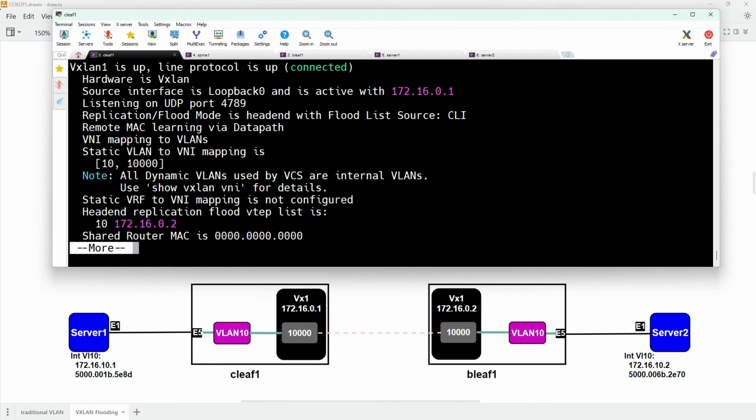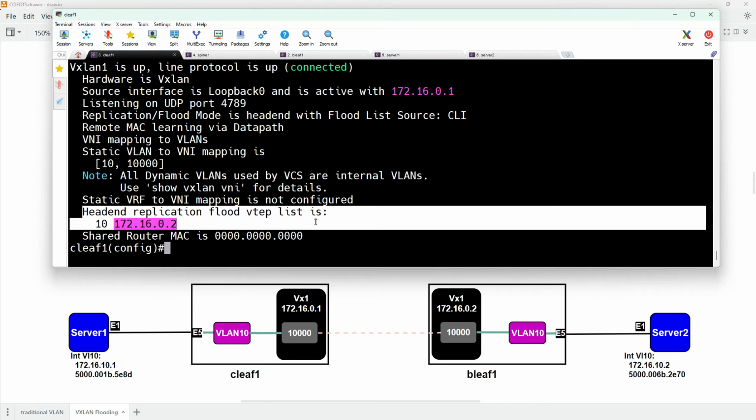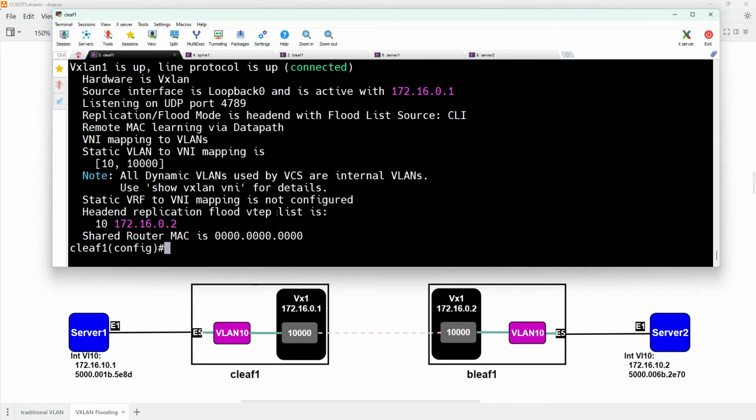So you can see here the VLAN 10 is mapped to a new identifier, the VXLAN network identifier. And what's this? Hidden replication flood VTEP list. This means the broadcast traffic in the VLAN 10 should be sent to this remote leaf switch.